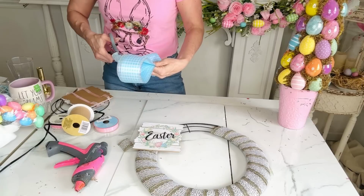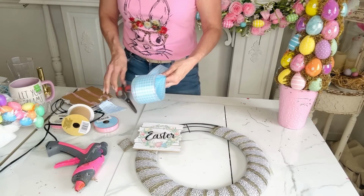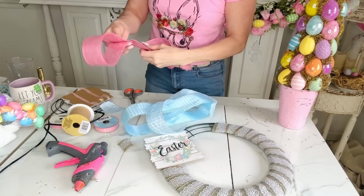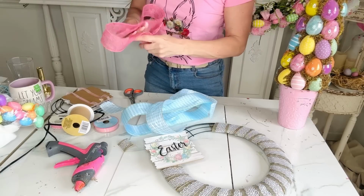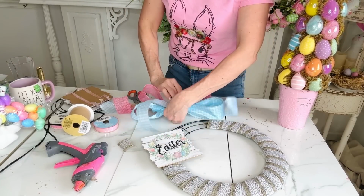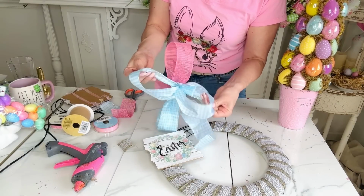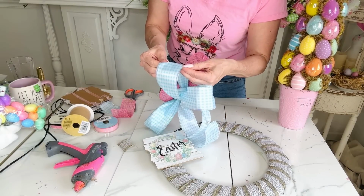And you can also easily measure it from your hand to your elbow to get a pretty good size for this size wreath form. I believe the standard wreath form that I'm using is about 14 inches, and I definitely recommend you guys getting these at Dollar Tree because I've looked at them at Michael's and Hobby Lobby, and they're about $6 to $10, so you're going to get a lot more bang for your buck, especially if you're a wreath maker.